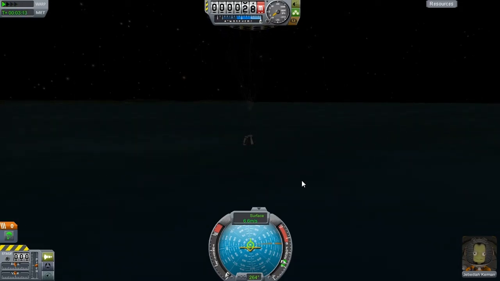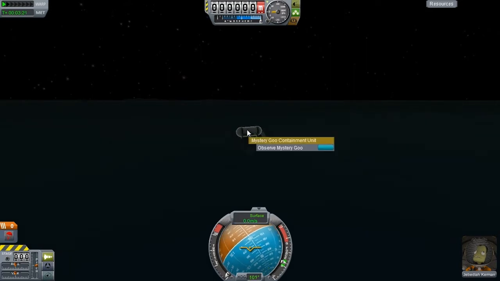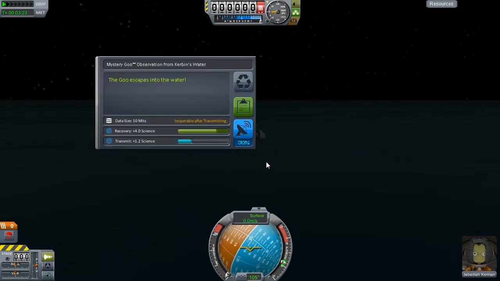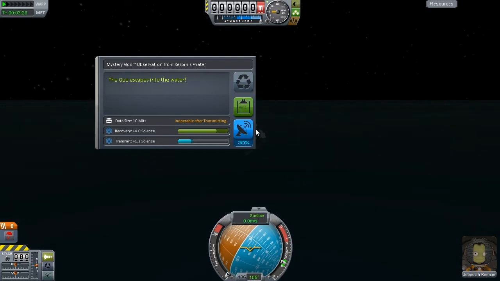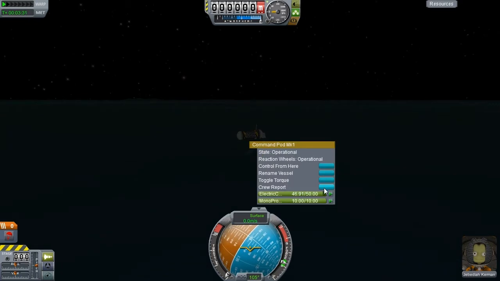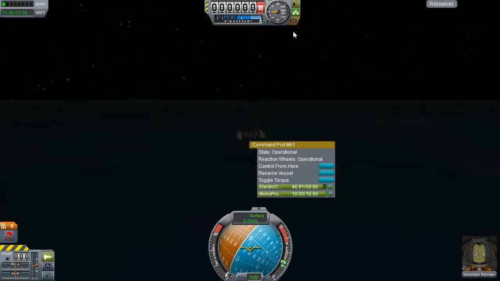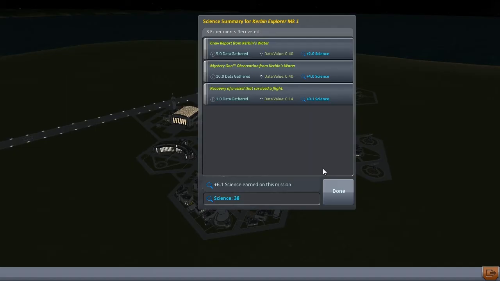So what I do is I land, because there's different surface biomes and stuff you can get research from. So we'll observe the mystery goo. See, I'm getting like 6.2 science. Keep it. Actually, I guess 4. One is if you transmit it, the other is if you keep it. And another 2 from that, and recover vessel. So I'm going to do this a few times and try to get some more science. See, I'm up to 38 now. That's pretty good.